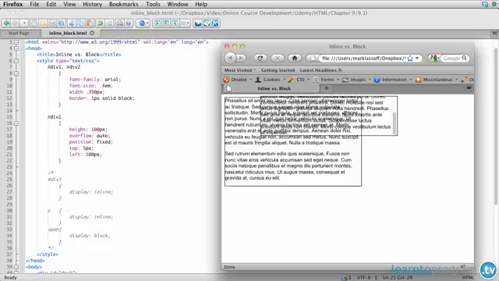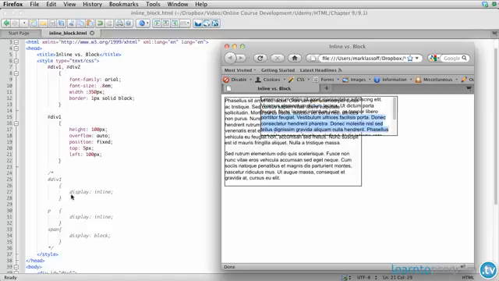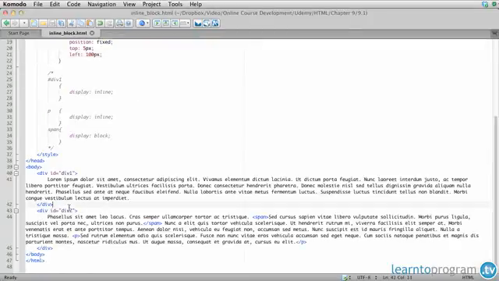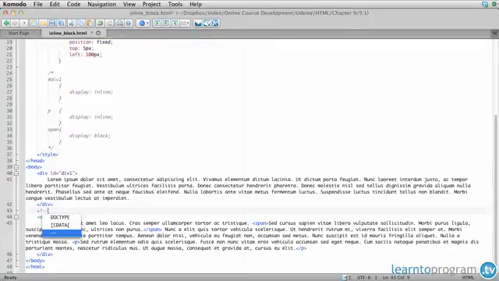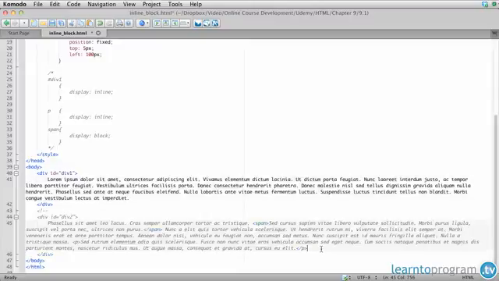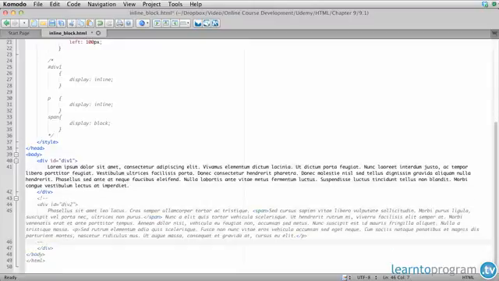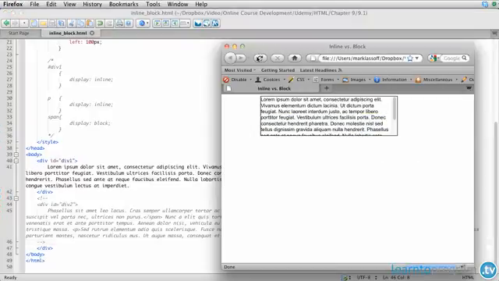Now notice because we've taken it out of the flow of divs, the order it's in the HTML, the other div no longer clears it. They are now one on top of another, which is probably not what we want. But for right now, I'm just going to simply comment out div 2. So I'll use my HTML comment symbols.